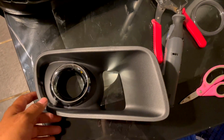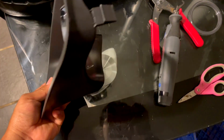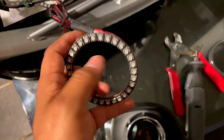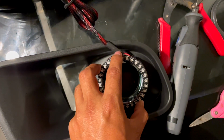All right, guys. So I'm just going over the fog lights for the SRT. So if you look, this is the bezel. You can take it off on yours if you want. You don't have to. But this is the halo you're gonna get. Again, it's waterproof, and it's just gonna mount like this. Okay. If you look, you want to make sure that the cable's facing up.